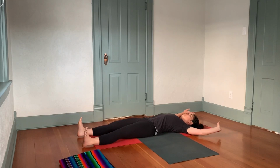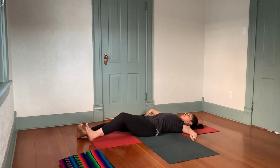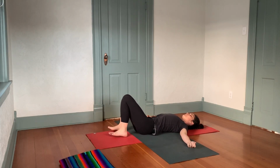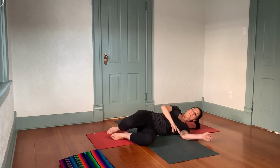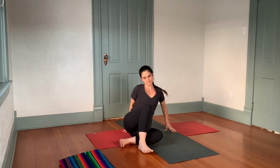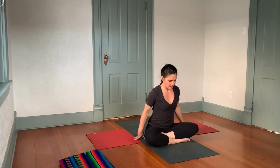You're welcome to stretch your arms up overhead or out to the side. Roll around in the shoulders and the ankles and the wrists. Bend your knees, place your feet on the floor. Roll over onto either side. Pause there. And when you're ready, push yourself up to a seat. Take a comfortable seat. Take a moment. Close your eyes.